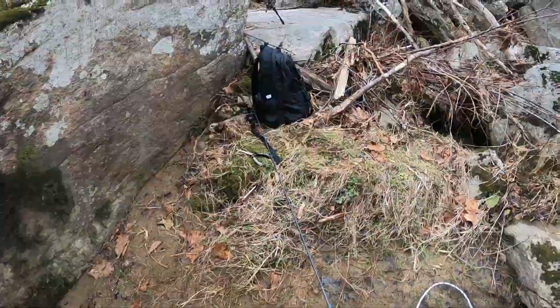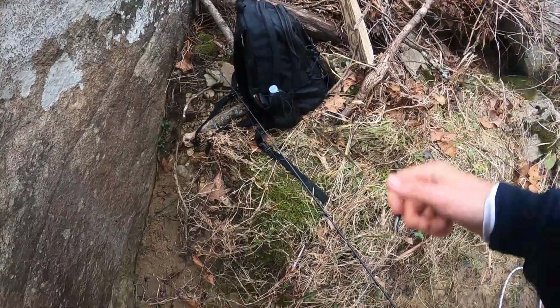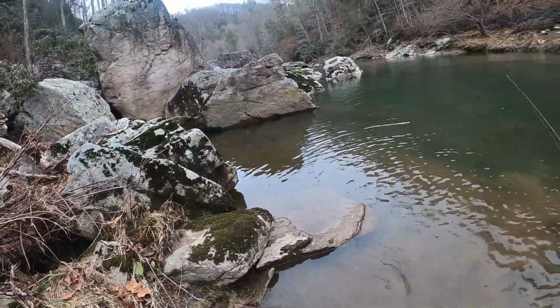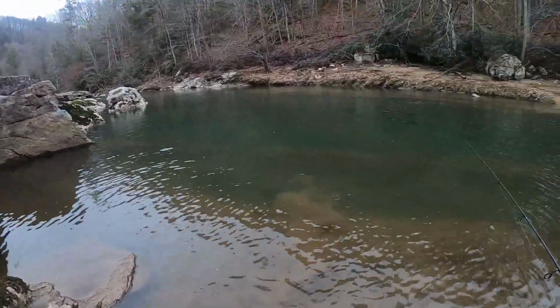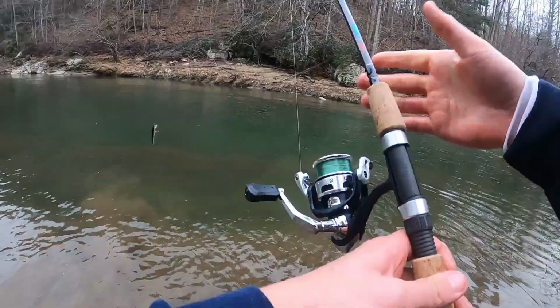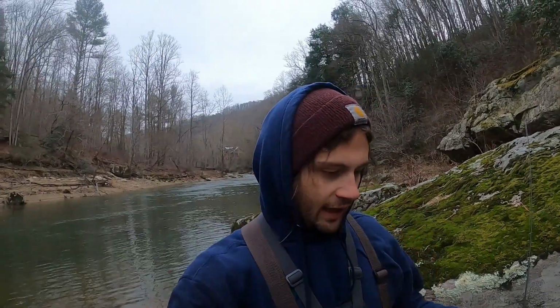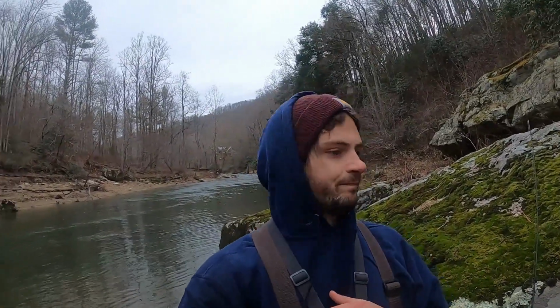Let's go, baby. Dude, we just caught 2 giant smallmouth back to back out of this little creek, and I am beyond happy about that. That was one of the biggest smallies I've ever caught out of this creek. That one was huge. You talking about a day turning around, buddy. Mine just did. Wow, that was a heck of a way to finish things off today. I really had the worst day ever up until about 15-20 minutes ago, and I caught 2 studs. 2 creek studs, man, and I'm so happy about that.